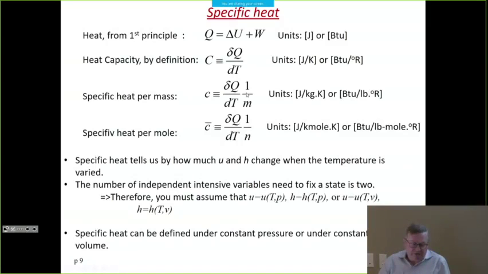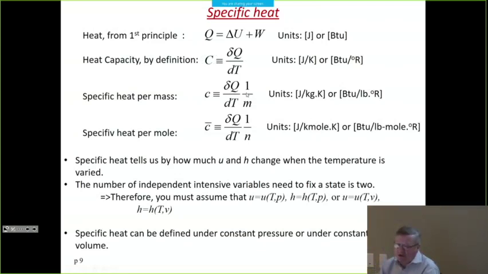All right, now we introduce a new concept, and that new concept is specific heat. So let's go back to the first principle. Delta U is Q minus W, or Q is delta U plus W. So this heat is in joules or in BTUs. The definition of the heat capacity of a system is how much heat it can absorb if you add a temperature delta T. So it's delta Q over dT. I had to write this with this silly delta because this is not an equation of state, whereas temperature is an intensive variable. But that is the definition of the heat capacity of your system.